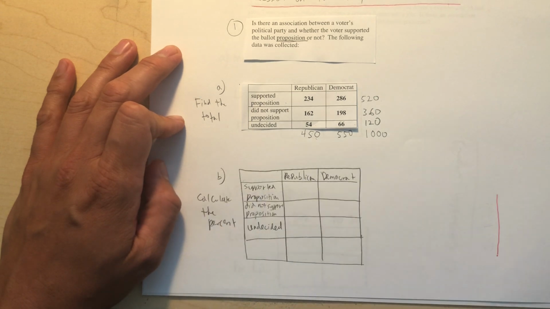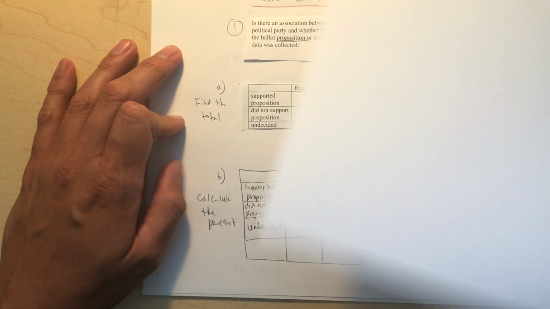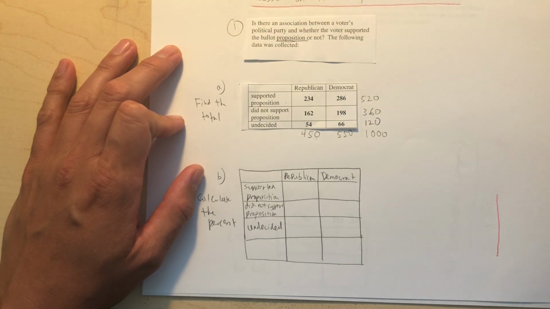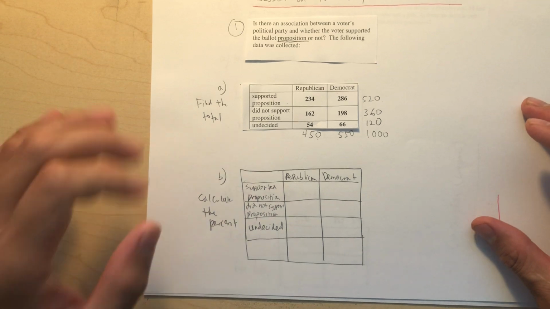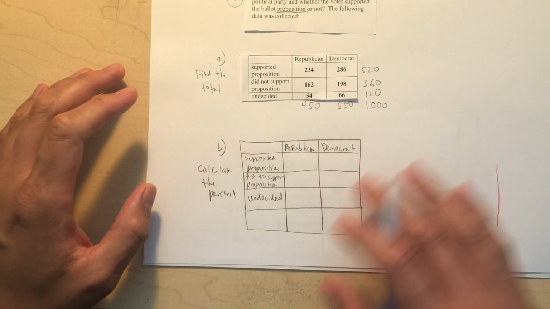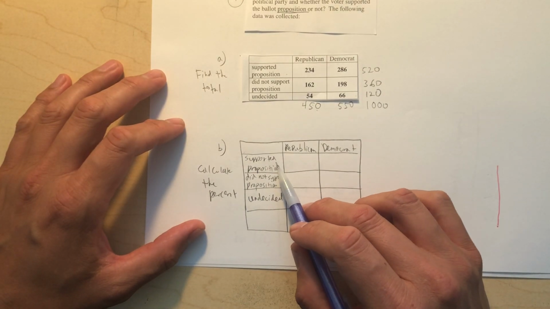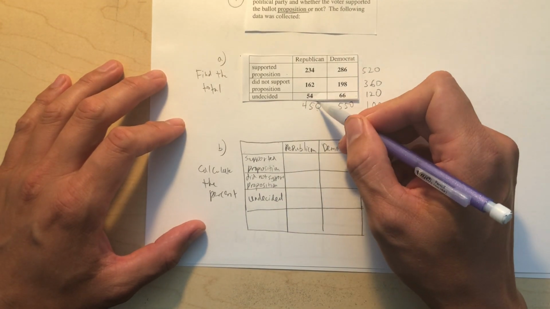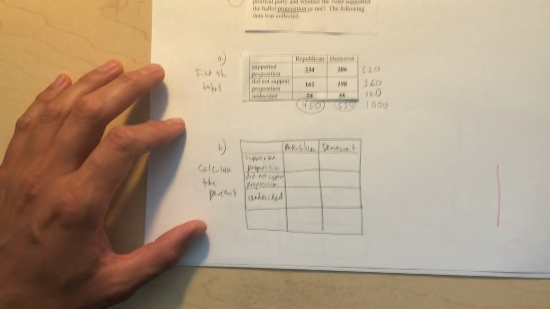Okay, so again, this is a two-way table. Now, for today's lesson and assignment, they also want you to find the percentages of these. Once you find the percentage, then you can come to a conclusion. Let's go ahead and find a percent. I already created a table for you, but you need to do that on your own. You always want to compare the percentage of Republican and Democrat. That's super important.